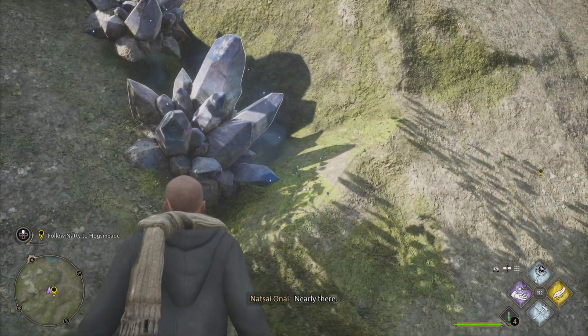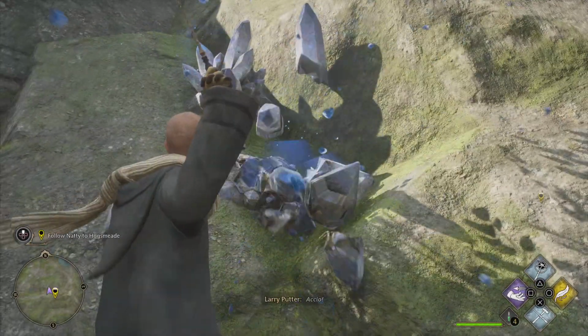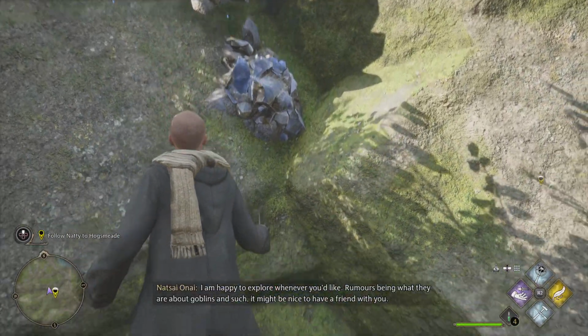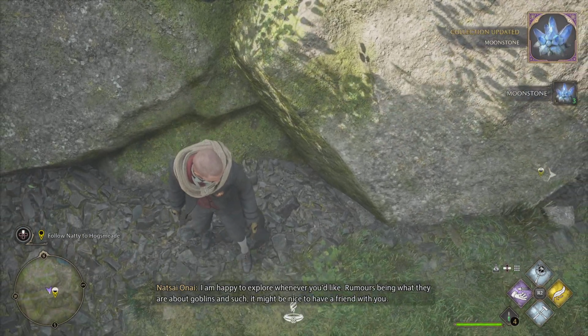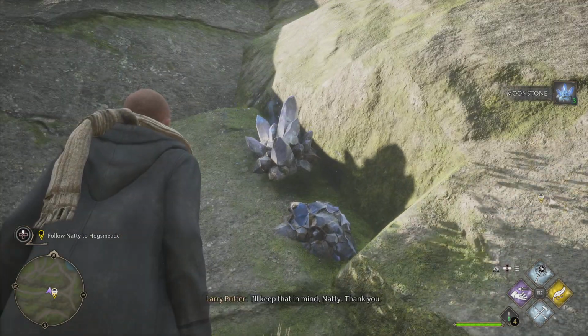Nearly there. There is much to see outside of the castle walls, not just Hogsmeade. I'm happy to explore whenever you'd like. Rumors being what they are about goblins and such, it might be nice to have a friend with you. I'll keep that in mind then.